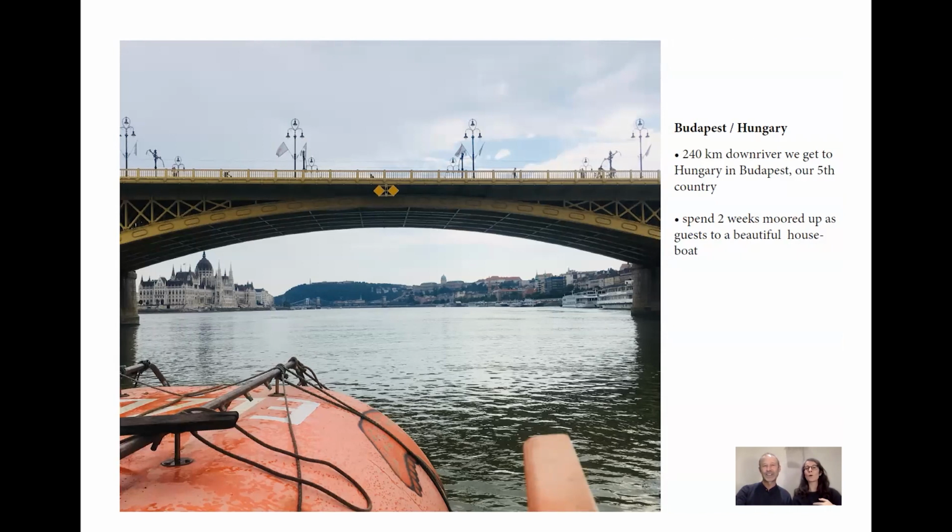So there is this word of mouth along the Danube. The Danube is like a small family. Once you get in and you meet some people, then suddenly they just refer you to the next town and to the next friend. So we stopped in lots of places that were recommended, and we were invited to stay with them. They were super nice.